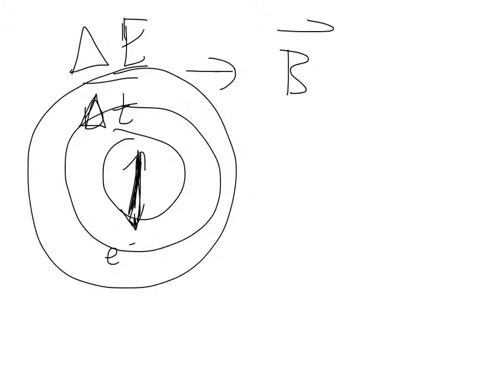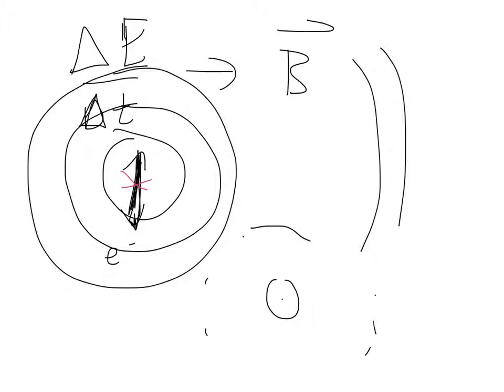While the electron's still doing its thing here, that change is propagating outward. For that matter, if the electron decided to stop, that change is still going to be propagating outward forever. Of course, because it's propagating outward on a sphere, the bigger the sphere is, the weaker the electric and magnetic fields are. But it's basically going to propagate out forever along that sphere. That is called an electromagnetic wave.